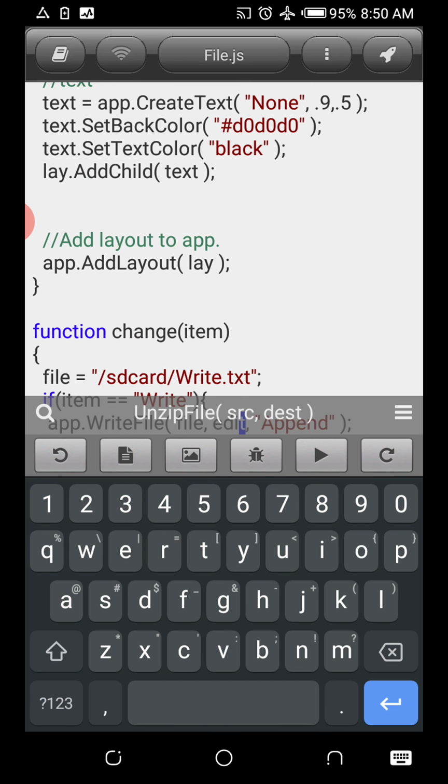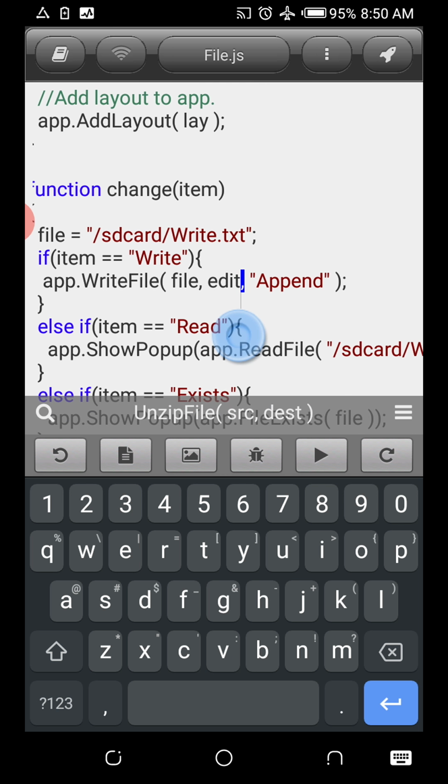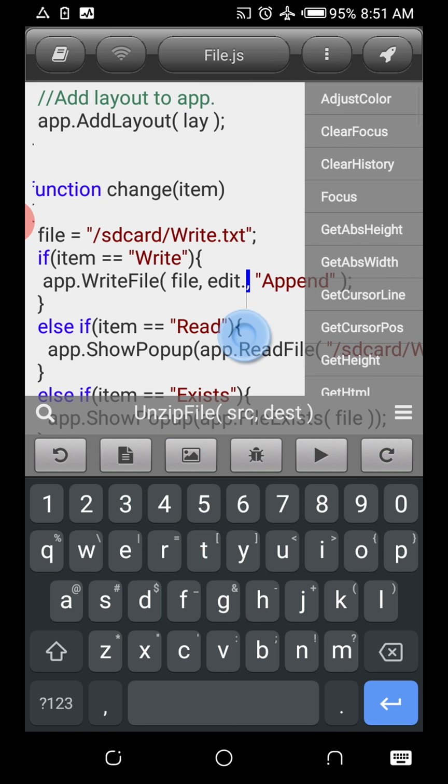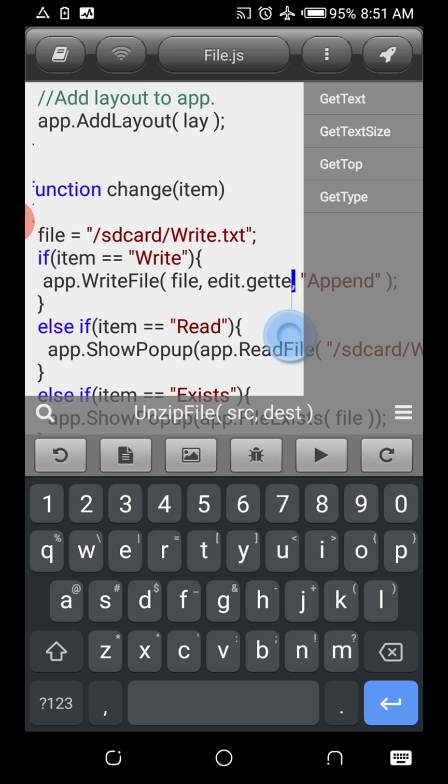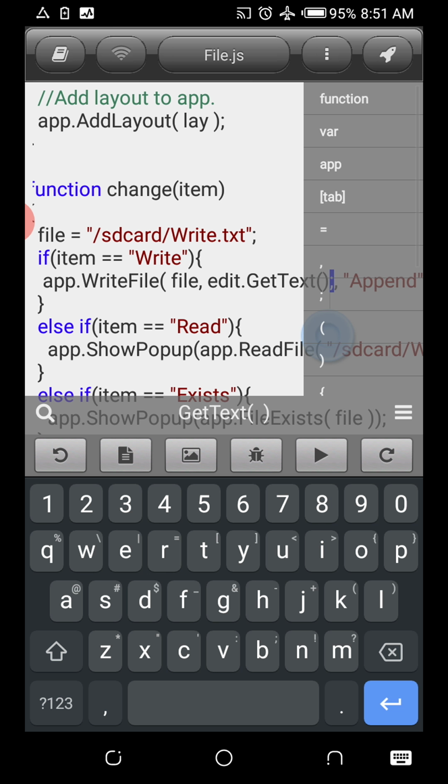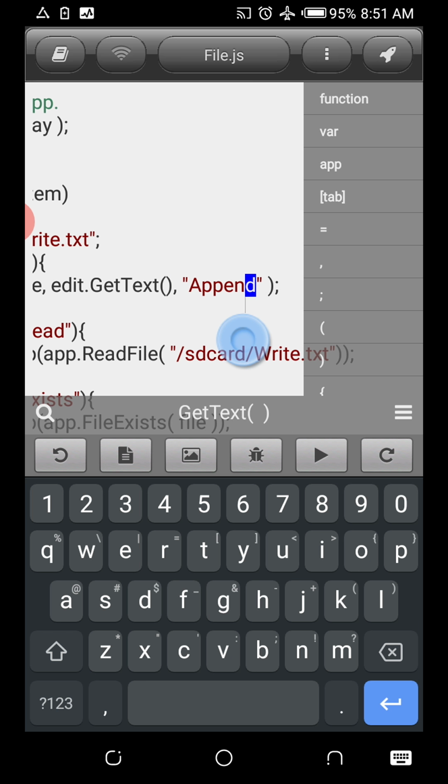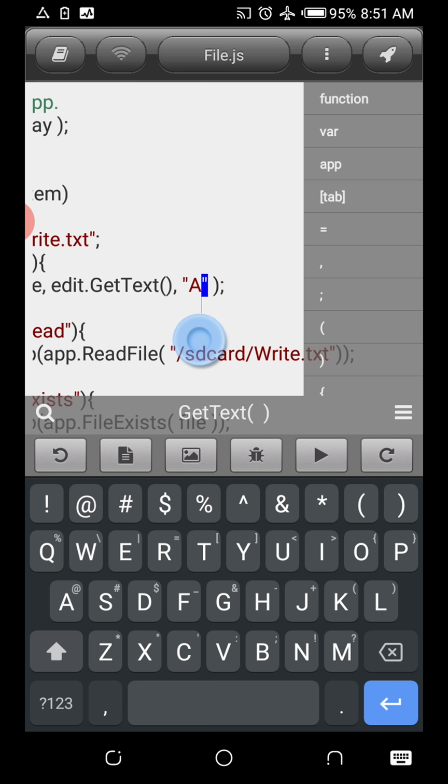Oh yeah, I get it. The reason why it's not working is because of the read file. I actually forgot to get the file. I got the entire object, which is the create text edit, instead of actually getting its text. That's why it's not working. Sorry you guys for the delay, but that actually stressed me out. But let's now try it again, and this time I'm not gonna use append because it just makes things weird and dirty. So let's just use this one.